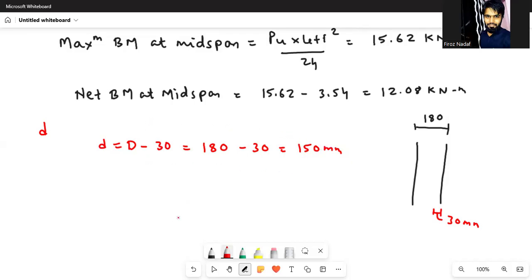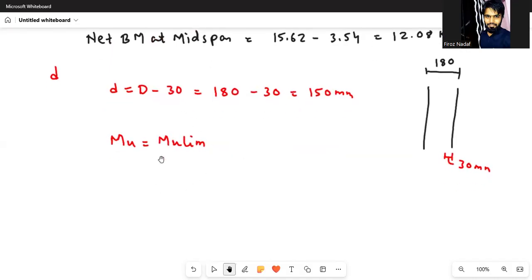Now, whatever depth we have assumed for the wall or for the slab for that matter, it has to be checked whether that depth is safe or not. So how are we doing that? In the slab, Mu is equated to Mu limit. In the same way, we need to perform the same action in the bunker. Mu limit depends on the grade of steel. The grade of steel that we are using in this design is Fe415. For Fe415, the formula of Mu limit is 0.138 fck b d square. Okay, and the bending moment that we need to use is the maximum bending moment.